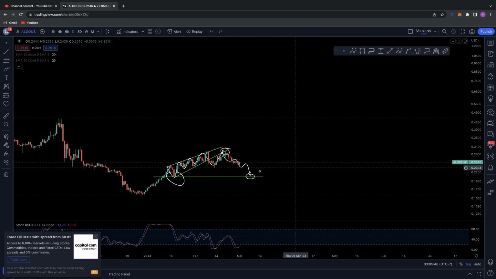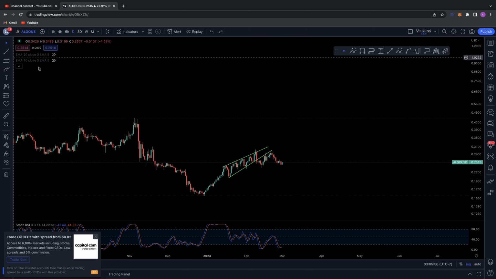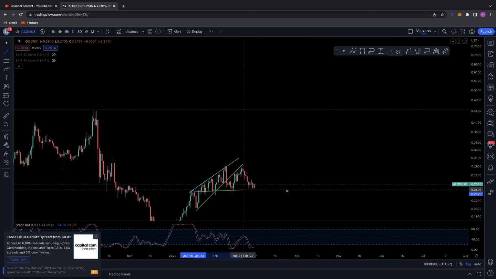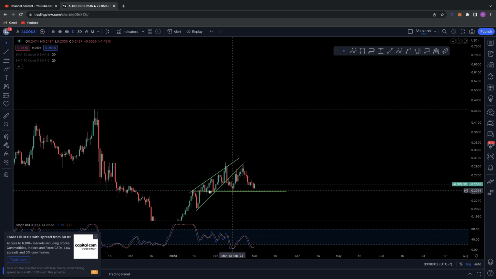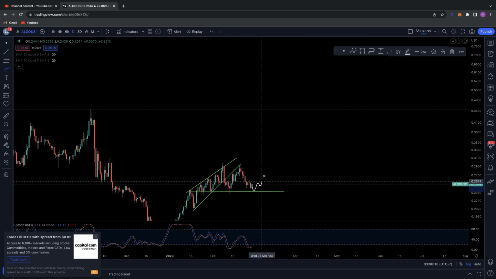So I think this is what the target is. I do think Algorand is trying to pull back to this target. Right now I do think we could also see some relief, because if you look at the daily chart here, you can see we've got this key level of support that we were forming for Algo of around 23 cents. And if we do get the bounce off that, I do think we could see some sort of relief.